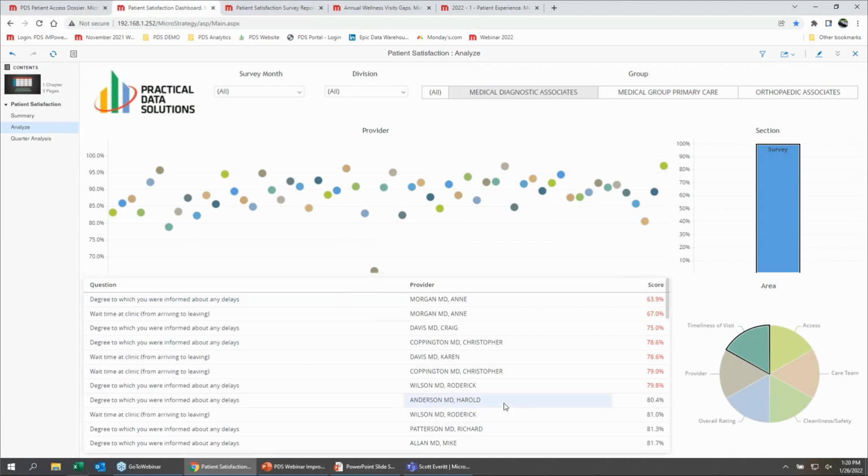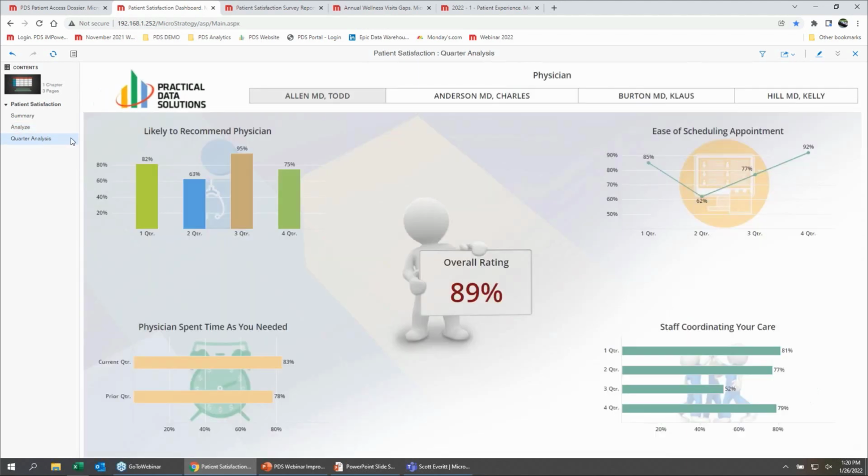how you want to share it, which leads us into the next piece, which is if you've modeled out your survey data and you want to be able to communicate to a physician or the care team the 4 or 5, 6 metrics where you have performance opportunities where maybe the patients aren't rating you very highly, you can then, with your analytics, present the data in a more visual fashion to make it easier for the audience to understand what are the challenges and what are we trying to accomplish.